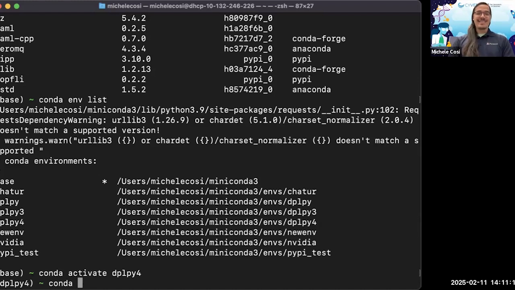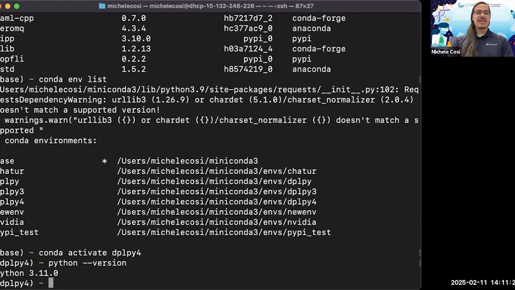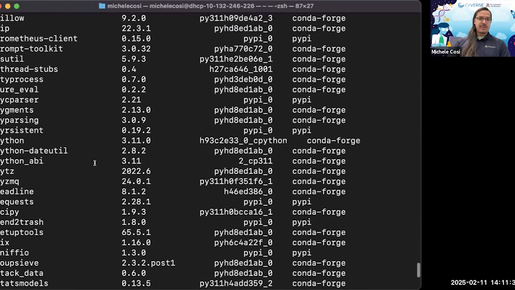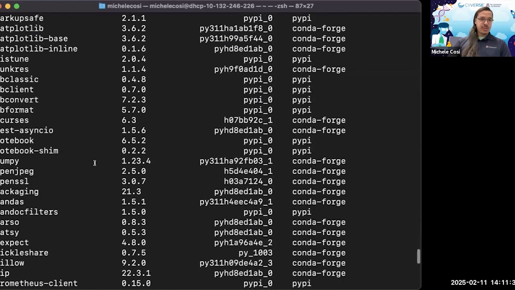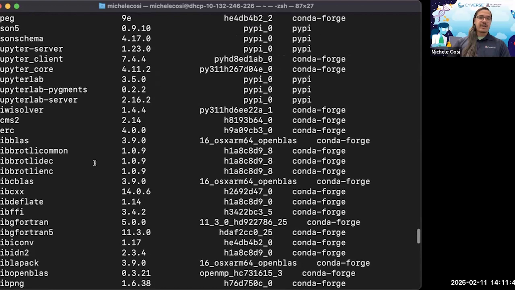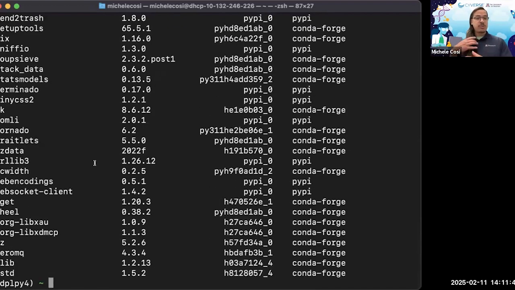Earlier I had version 3.9 installed, so let's see what I have now. You can do that too. Okay, let's try that. Actually, I don't think Python --version works, but let's try it. Oh, I have Python 3.11. And if I do conda list, I get a shorter list, simply because this is all of the libraries that are required for a tool and not everything else.